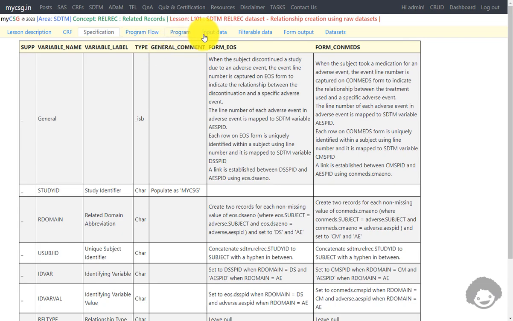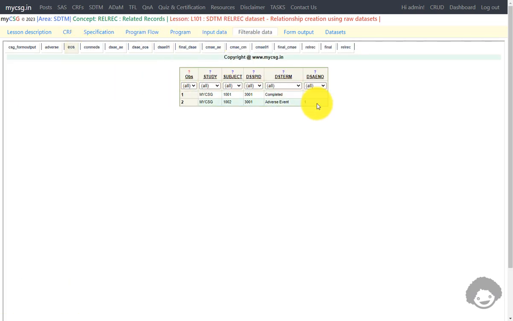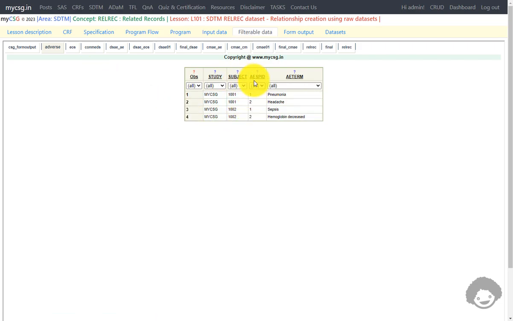On the record where DSAE number is populated, this means that a relationship or a parent record exists in the AE dataset. So we need to create one record for the DS domain and one for the AE domain to show the relationship between these two based on DSSPID and AESPID.